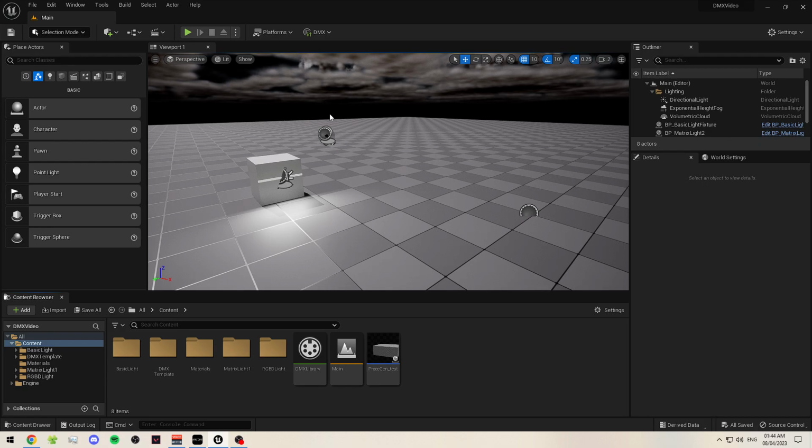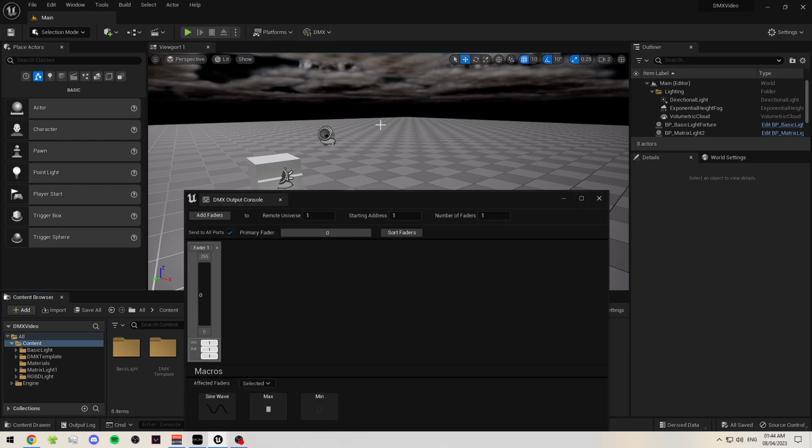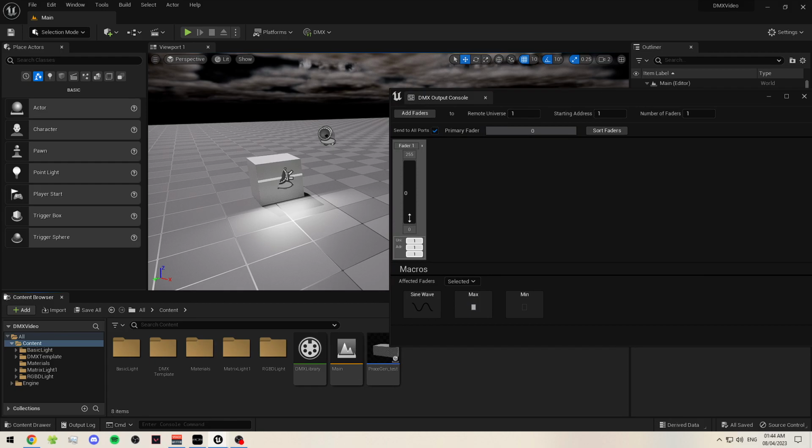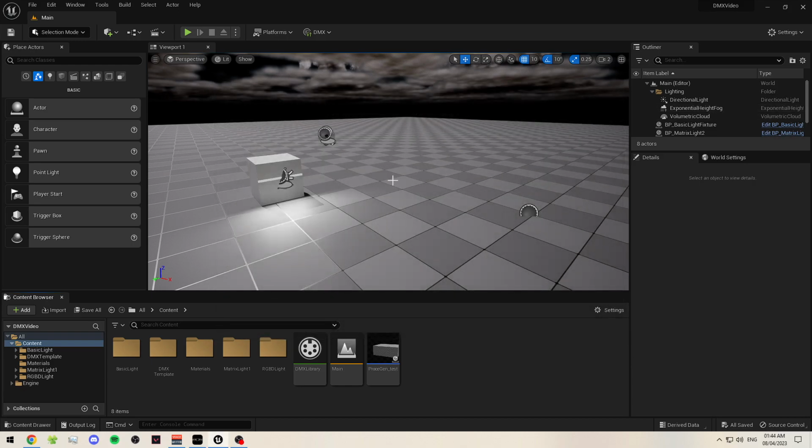So if I go to my output console, you'll see here 0 to 255. That's a fader. But Unreal Engine converts this to a float, essentially. It uses a float to denote this, and we need to turn that float value into something that we can use.